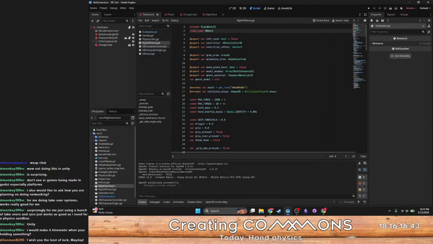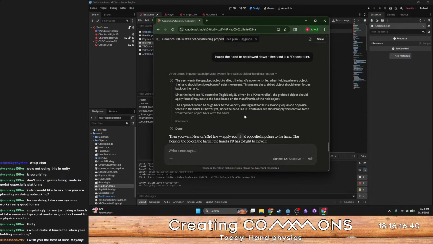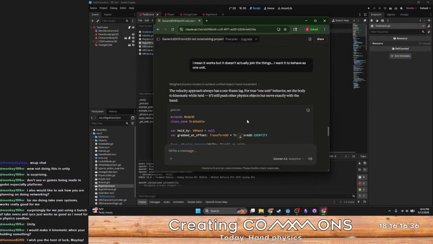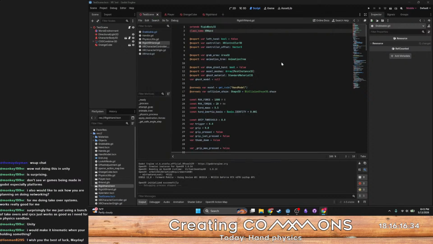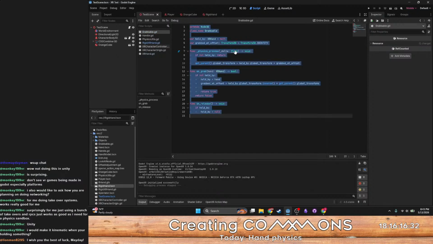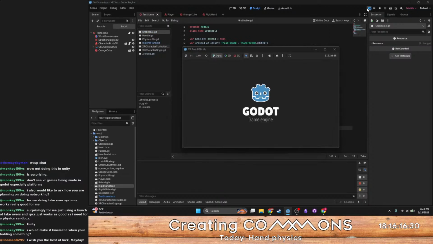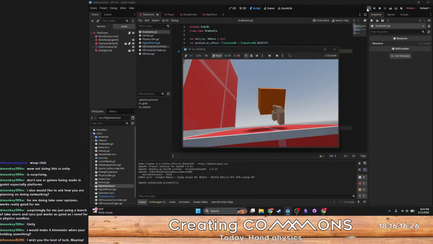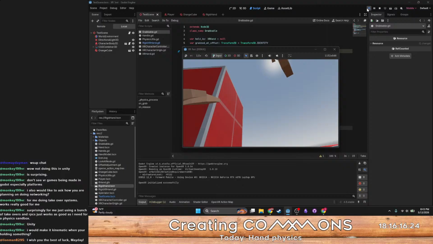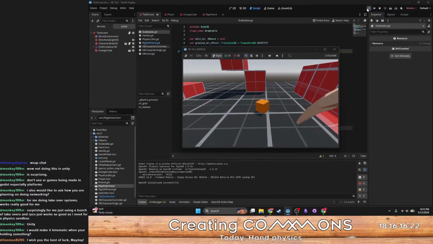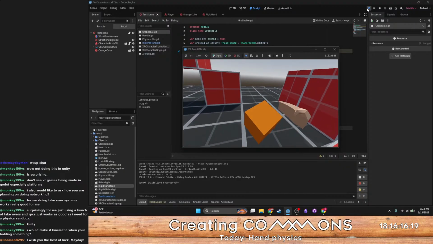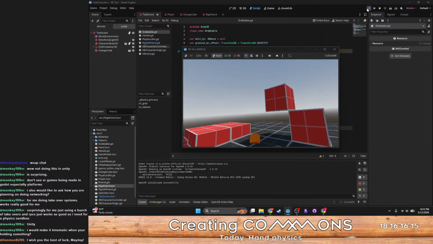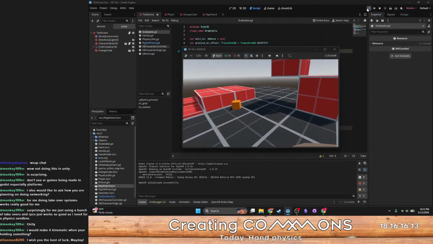Let's do the velocity matching one. What was this one? Wait, this one. No, okay. I don't know what it was yapping about with the kinematic freeze. Wait, does that one actually have the throw forces working now? Ooh, shoot, it does. Okay, wait, this is cool.